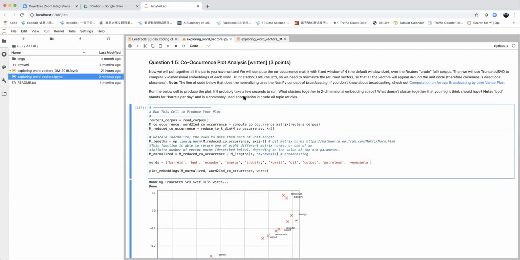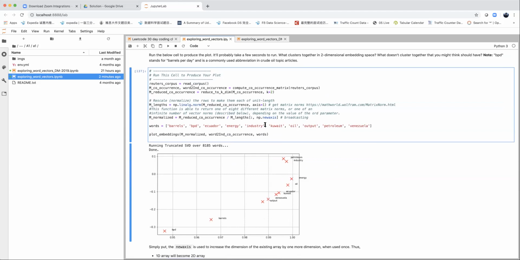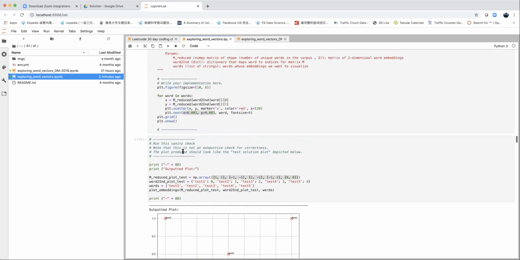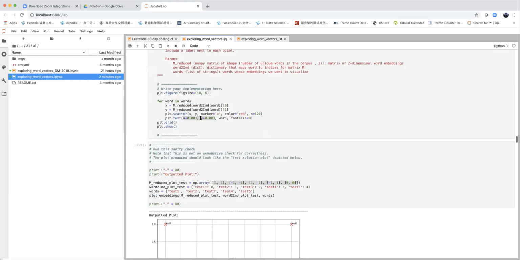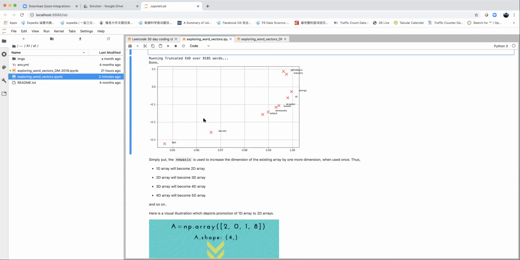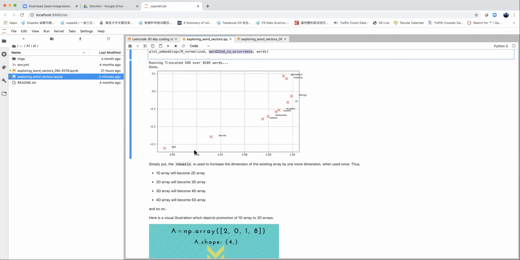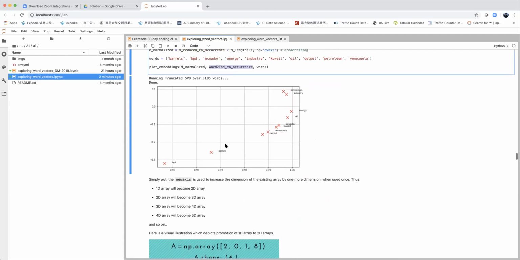Okay. So after that, you can plot the normalized matrix, just like the function we had previously. So we just plot them, and my answer looks like this. Your answer might be a little bit different because we didn't set random seeds at the beginning, so it can vary across different people's solutions. Okay, so this is my answer here.